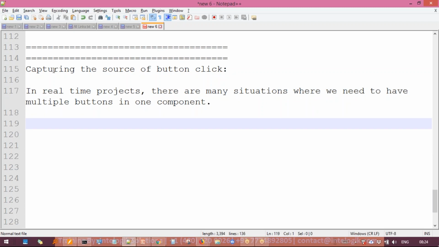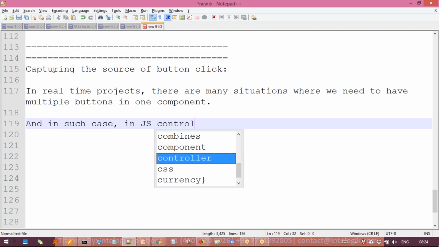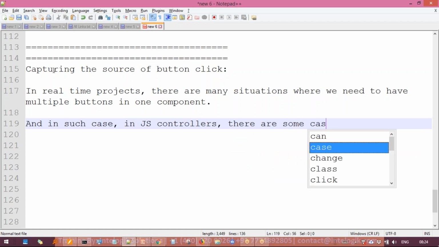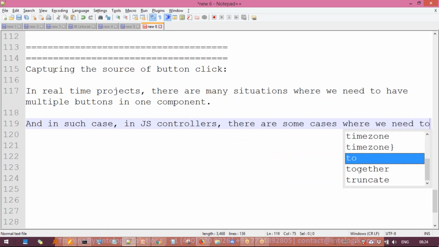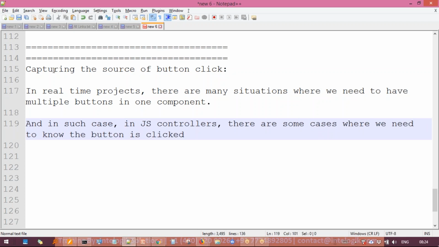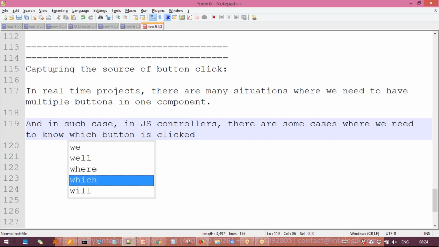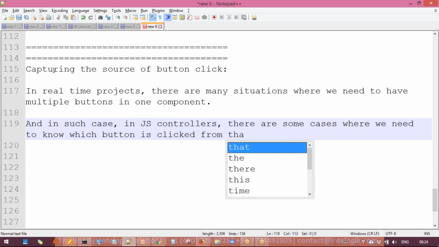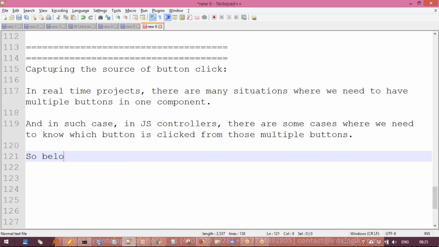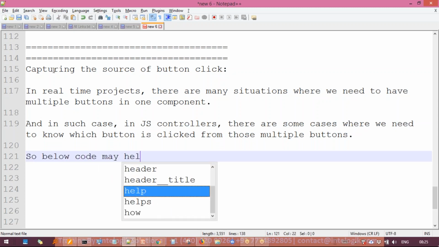In such a case, in the JS controller there are some cases where we need to know which button is clicked from those multiple buttons. So the below code may help us.